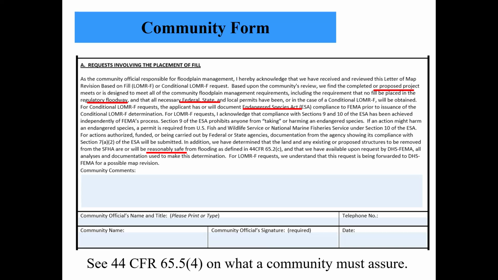And we have come across situations where this form was signed by someone who was not a community official, and so basically went around the back of the floodplain administrator and their program. So, anyways, a lot to take in and not sign arbitrarily. And I've helped lots of floodplain administrators to review these things to make sure that they can sign off on them. So, anyways, I just wanted to point that out.